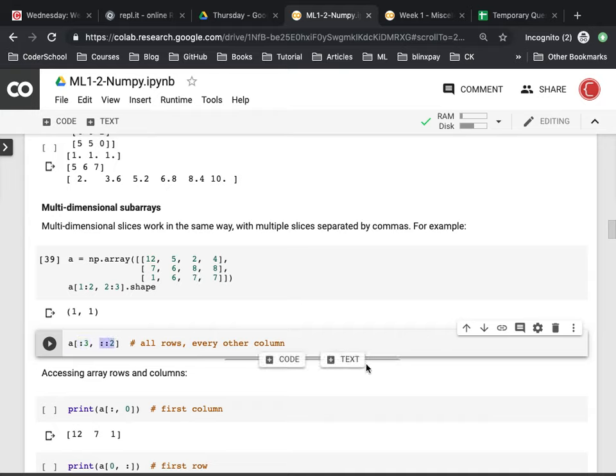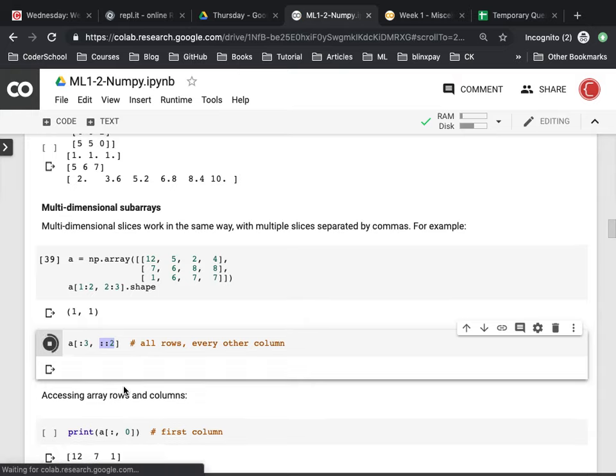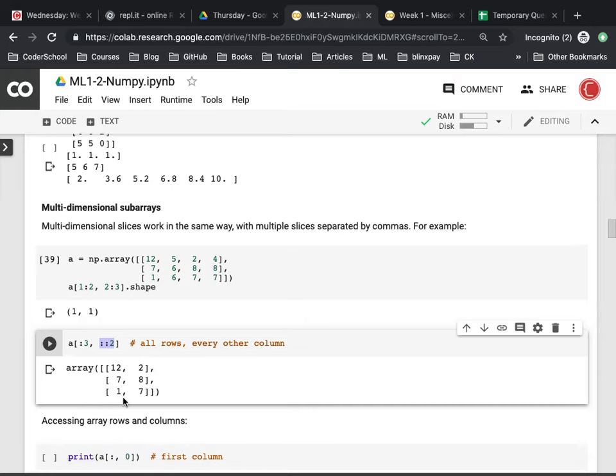What does it mean? Take everything, but step with the interval 2. So the result should be this column, 2 steps, this column, and then this column, right? No. Okay. So we will have all of the rows, but only 2 columns.